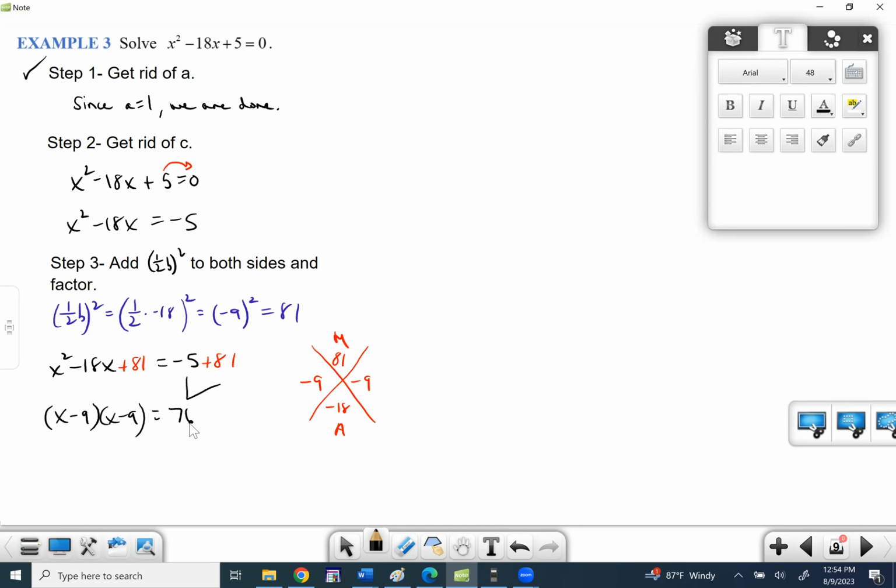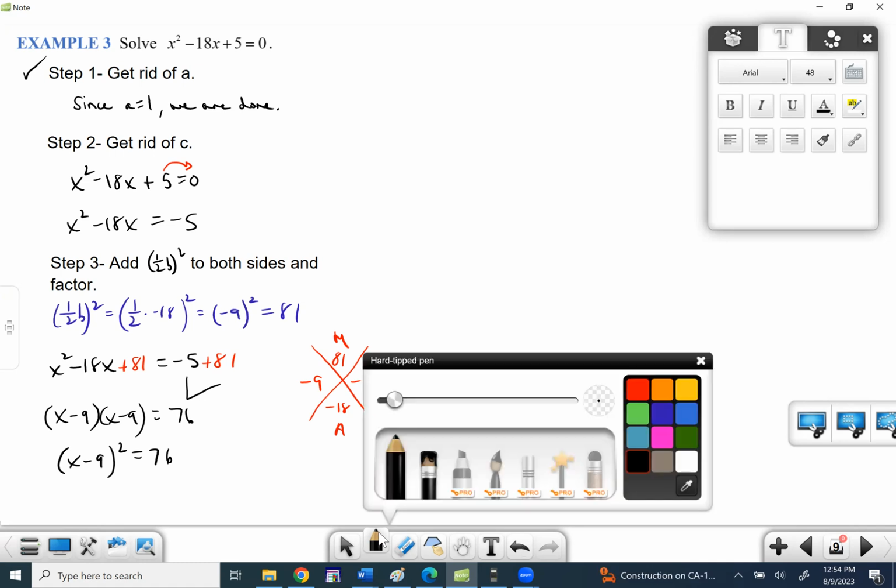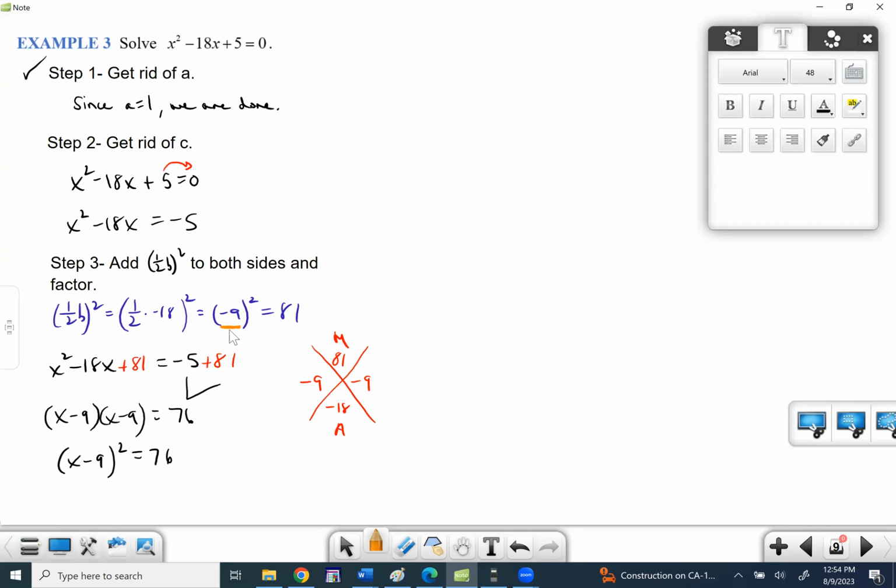Now, it's called completing the square because this number you added will always make it factor like same number times same number, x minus 9 times x minus 9. So you can write it as a square. So it won't be two different numbers, you guys. It won't be like, well, this time 2 times 18 worked. It'll have to be 18 and 18, right? Or 2 and 2. All right, now, this is not a coincidence that this number and this number match. They will always match, you guys. So that's our shortcut when things start getting hard. If you can't find the numbers, these will always match.